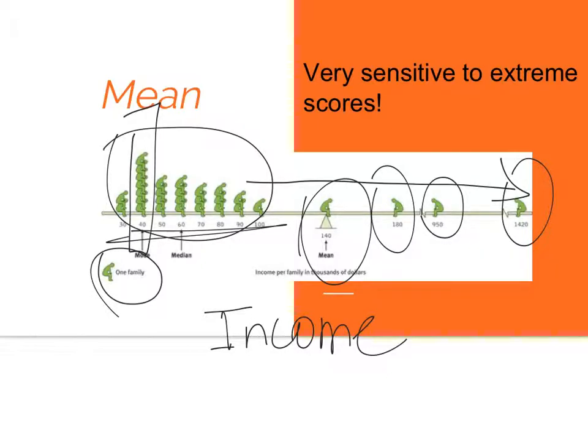So in cases when we have outlying scores, you have to write this down. In cases when the data set has quantitative data and we have extreme scores, either way, then the mean is not the best measure. We pick the median, because the median is not going to be that sensitive to these scores. All right, and you can go back to those slides to see what I'm talking about. I'm going to come back to this with distributions, but just to get that out of the way and give you an idea.